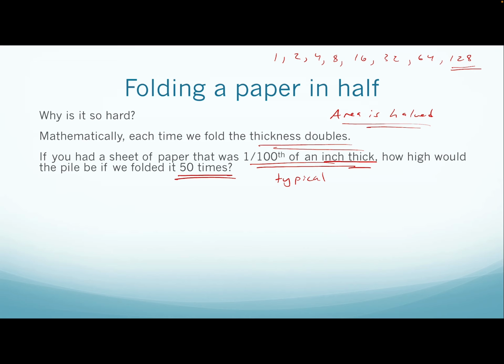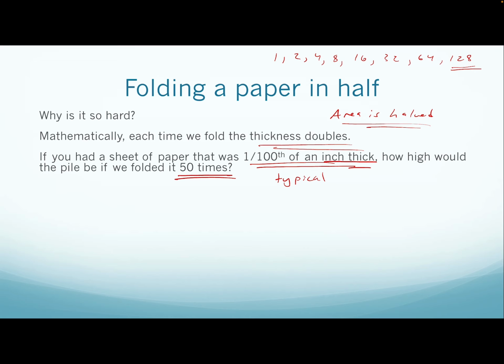and we'll say it's special paper, so not only does it have that thickness, but you can also fold it as many times as you want. Assume you could fold it 50 times. I know the area would keep cutting in half and there would basically be nothing left to fold, but imagine you could do it 50 times. How high do you think that would be?